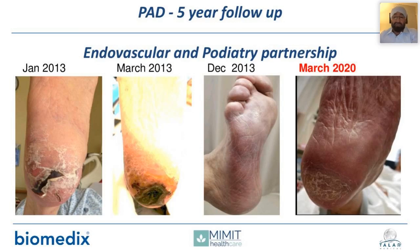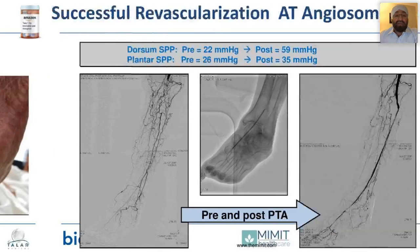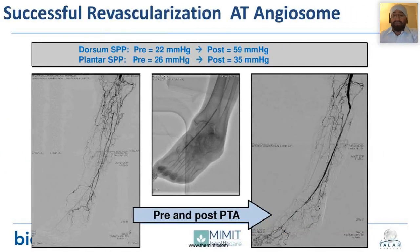Now, this gentleman otherwise would have had an amputation. The cost of amputation is high. I speak a lot on this, and I always ask people, imagine you don't have your foot. How does that feel? It has a massive impact on one's psyche, the entire way they lead their lives. There actually is a spiral down from there. And in the past, looking at disease like this, it was just that you can't do anything.